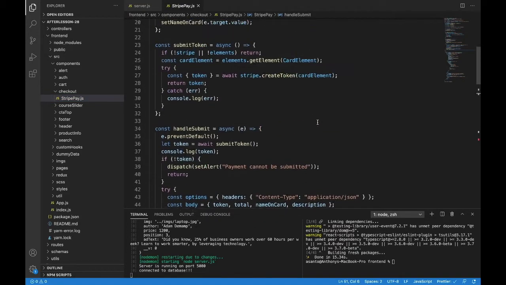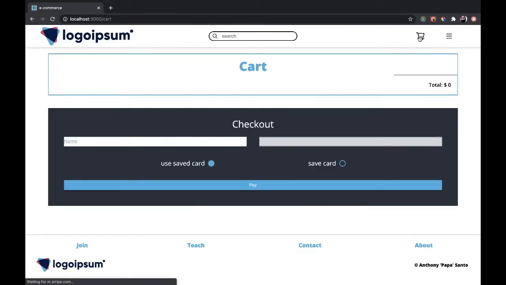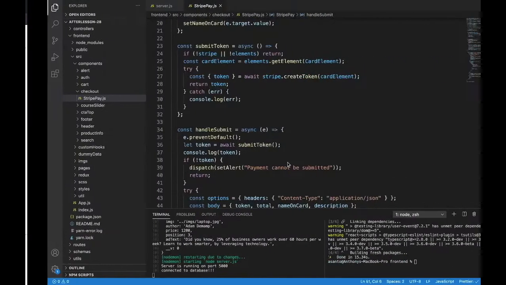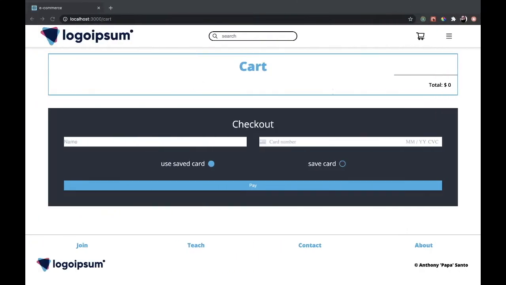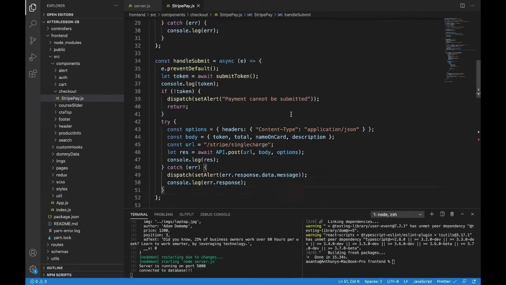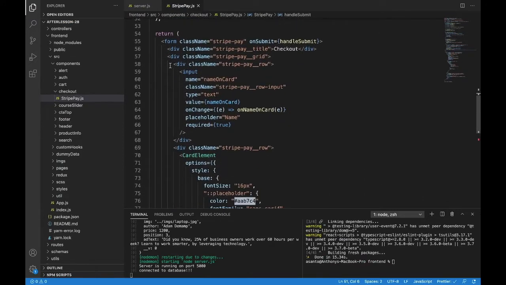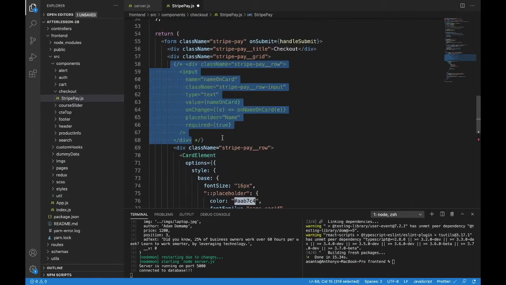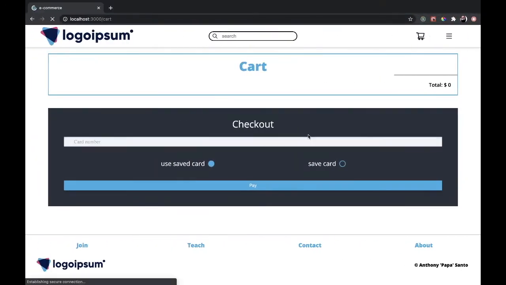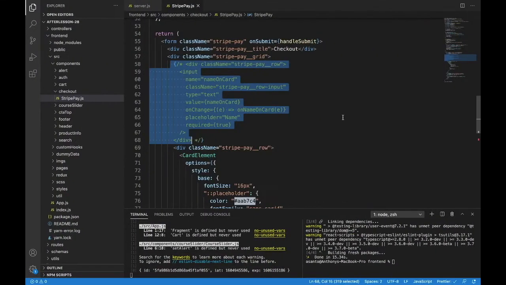We also want to be able to change the, right here, if you go to the cart, we want to be able to change it from use saved card to save card. So I think we should do that first, so we can actually see some of our code in action. We've been working so hard without any payoff. So let's do this first, get this switch going on so we could go from use save card to save card. The other thing we need to do is we don't need the name anymore, so I'm just going to remove that completely. So this div with name on card, just go ahead and get rid of it, and let's take a look now. All right, great. That works just fine for me.